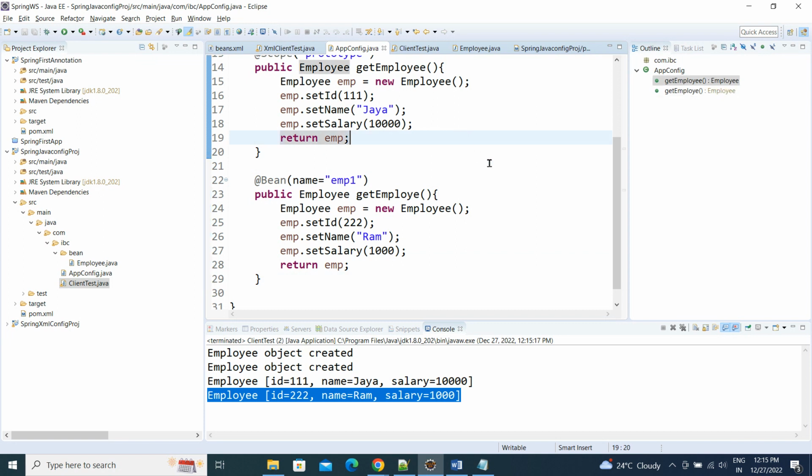Got it or not? So if it is the same, then we need to use the @Qualifier annotation. With the @Qualifier annotation also, we resolve the ambiguity between multiple beans. If multiple beans have the same name, then it will throw an exception. At that time we will use the @Qualifier annotation, which I'll explain in tomorrow's class, in the coming classes. For the time being, just remember these things. Is it clear, guys?